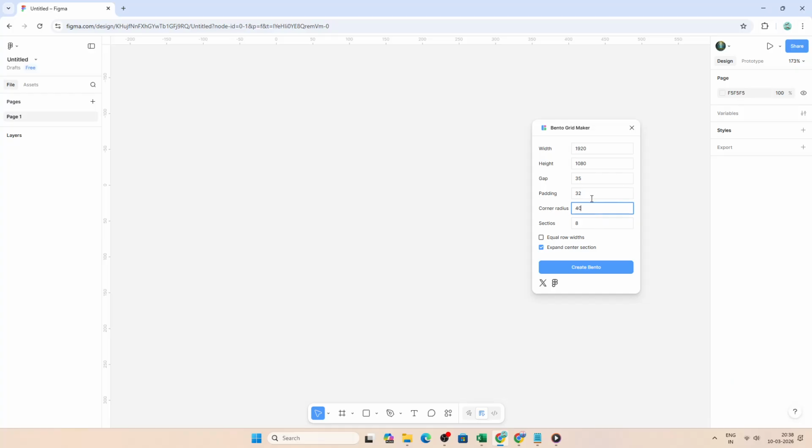You can also set how many sections or rows you want, which guides the plugin in arranging the tiles. If you want variety without manually tweaking, enable the randomize option so each run gives you a fresh layout. Prefer a hero focus? Here is an option to place a larger section in the center. Ideal for a standout image or headline. When your settings look right, click Create Bento.